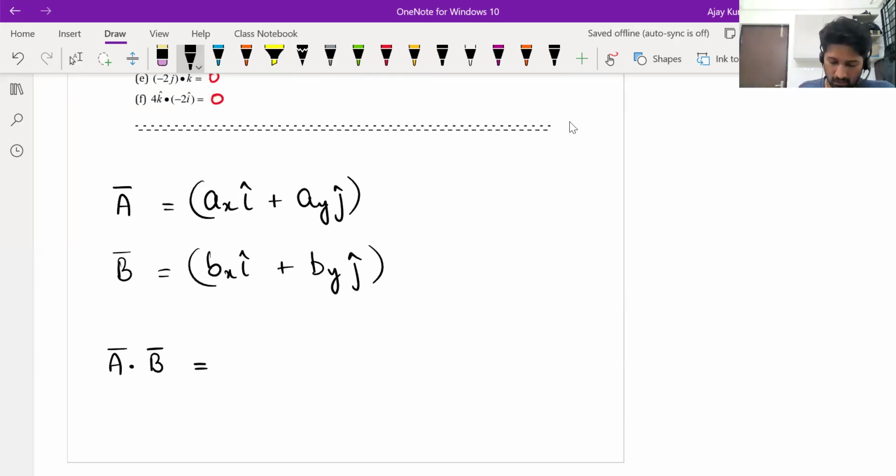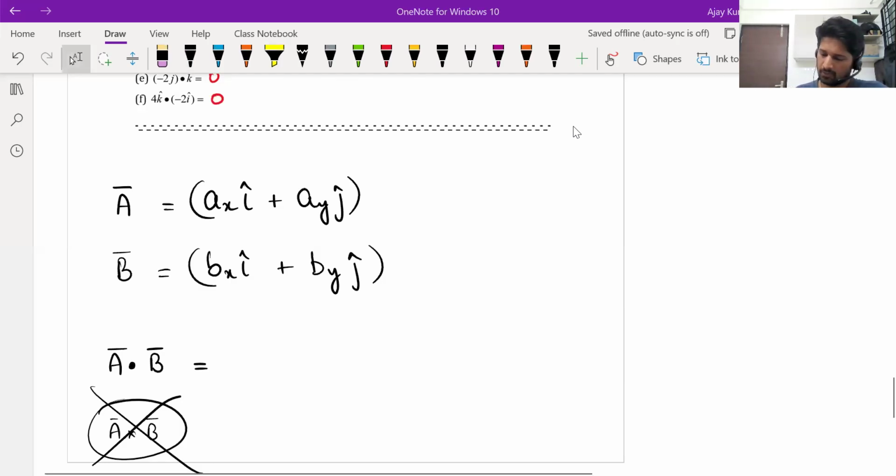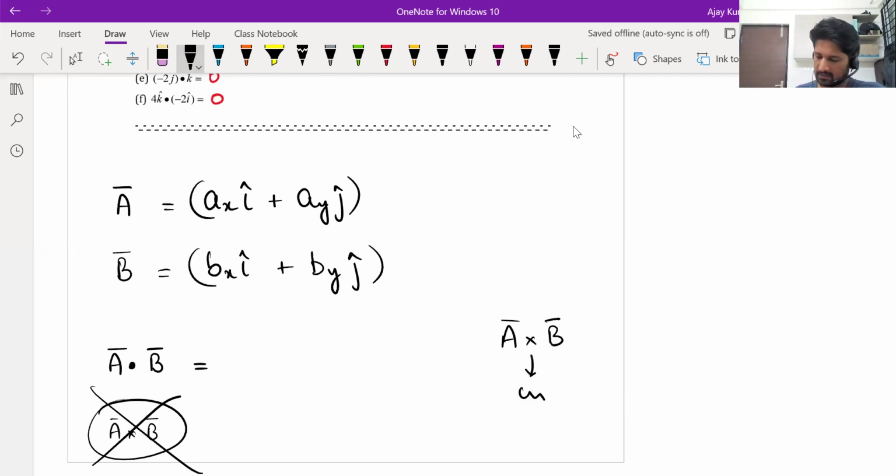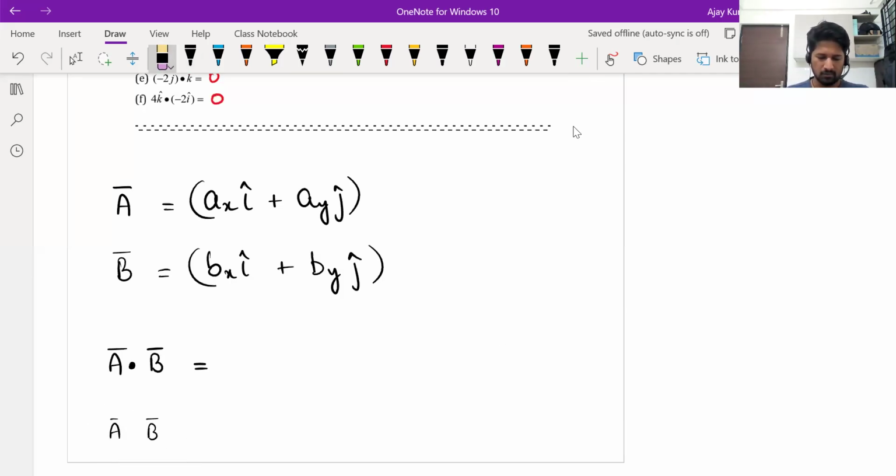And remember, always read this as dot. Don't say A into B, and always write it also as a dot only. You are not supposed to write it like this. This is wrong because there is another way of multiplying vectors called the cross product. If an into is placed between two vectors, in the standard way it is considered as the cross product. So if you want to indicate the dot product, you have to put a dot only, and you have to call it dot only. Don't say into or anything else.